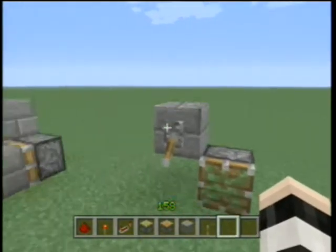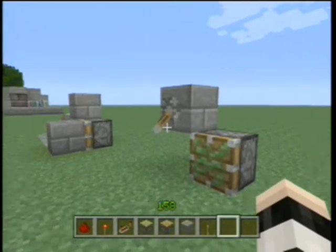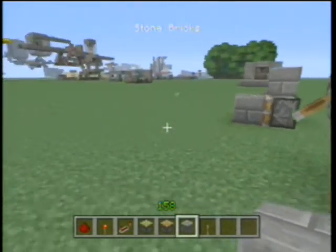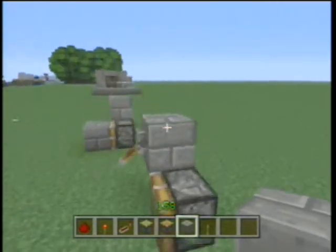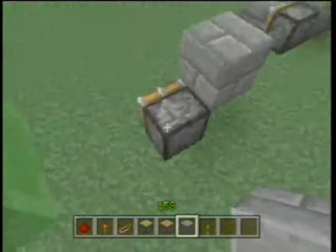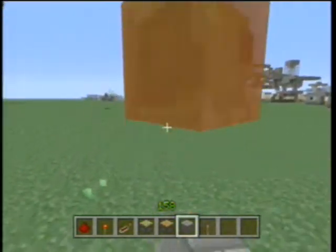First, I'm going to explain what a bud switch is and how they work. This right here is technically a bud switch. Bud stands for block update detection. So this detects when a block is being updated.